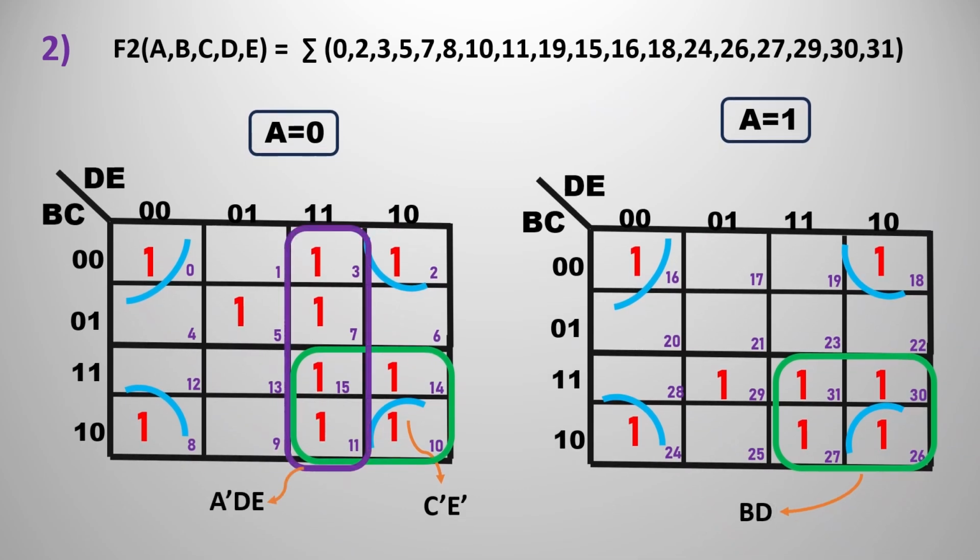In the first group we already have the remaining terms covered, but in between we have 2 ones left uncovered. For covering those 2 ones we can make a group of 4. There is no possibility of making an extra large group of 8. So make a group of 4.